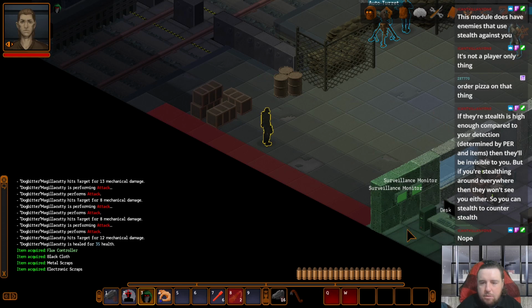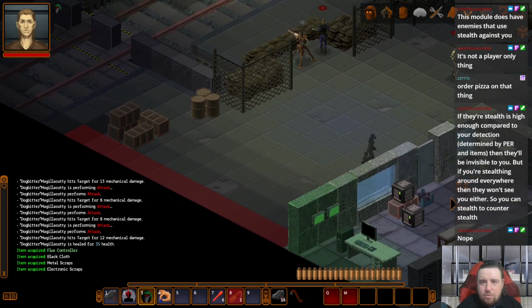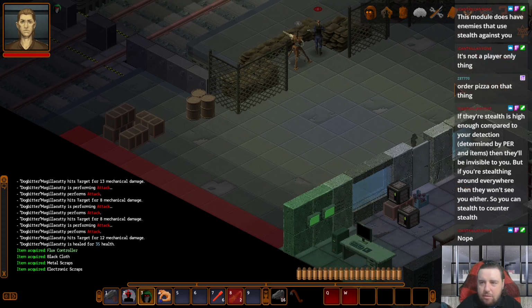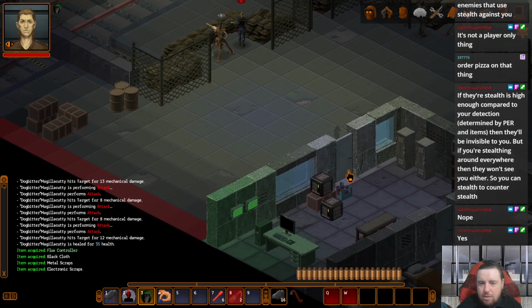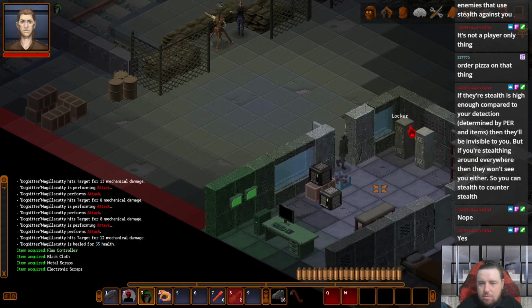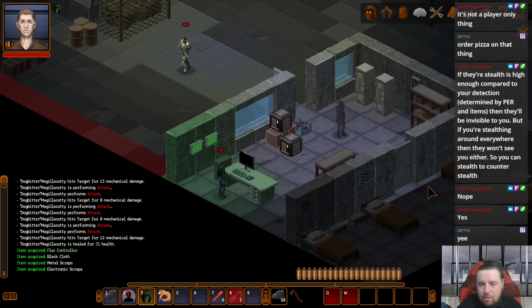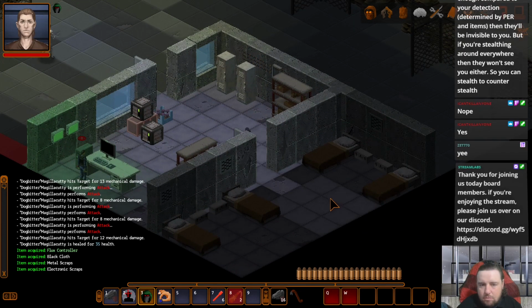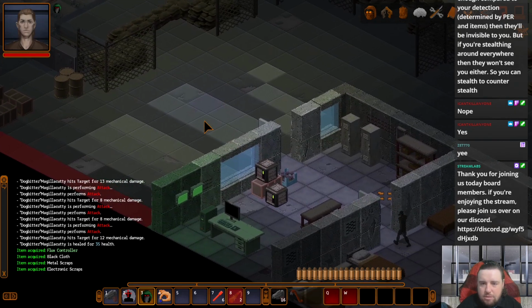Stealth mode. So, okay, red means they see me, right? Gray is they don't see me, red is they do see me? Yes, okay. That's Roman. Okay. Oh, is this the footlockers I'm looking for? I bet that's the footlockers I'm looking for. Okay.